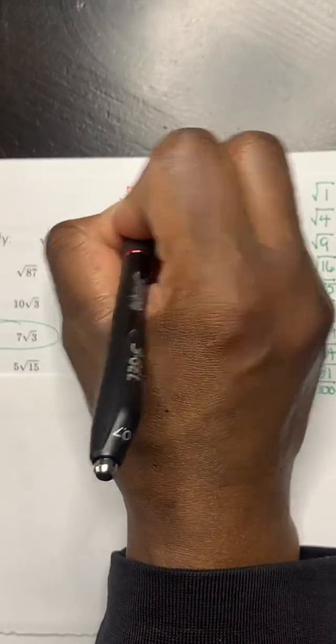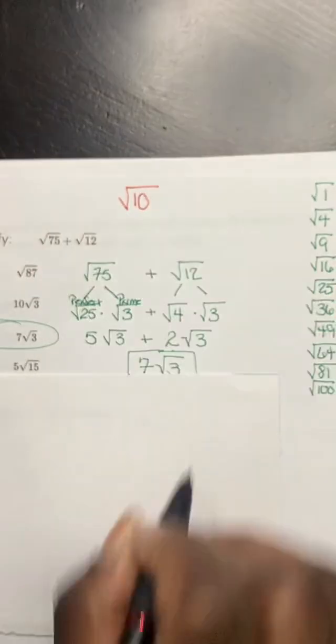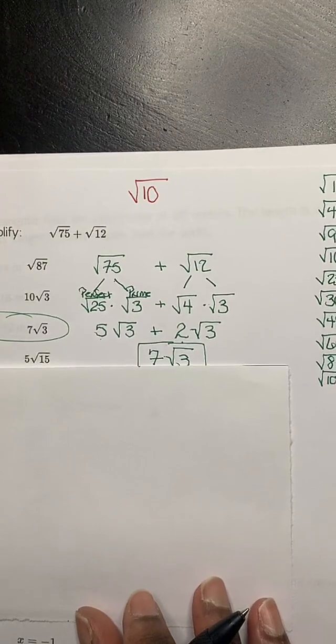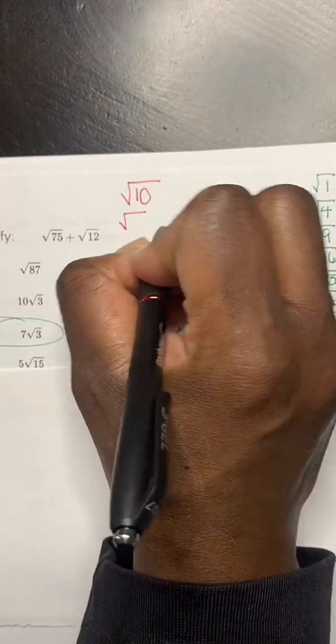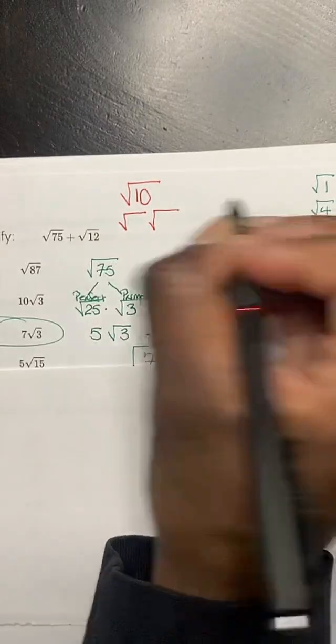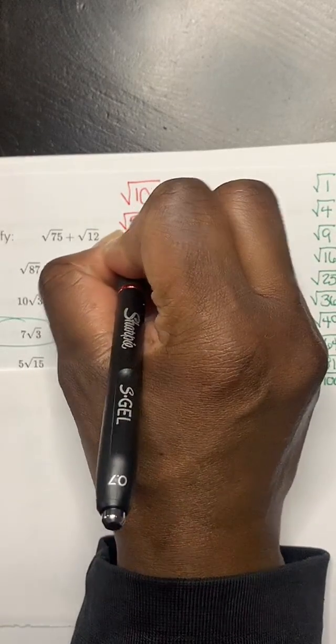What do you do if there is not the same number under the radical? Then it must be prime. If you did everything to break it down and it's already broken down to prime numbers, then it's prime. Prime example, no pun intended, is the square root of 10. You would think, oh, square root of 10, I can break that down. What are you going to break it down with? 1 and 10. What else? 5 and 2.